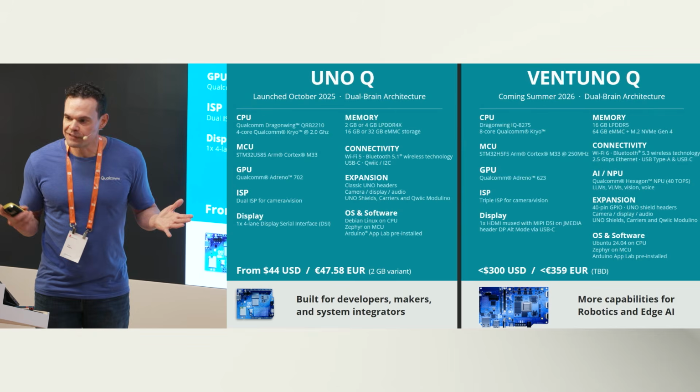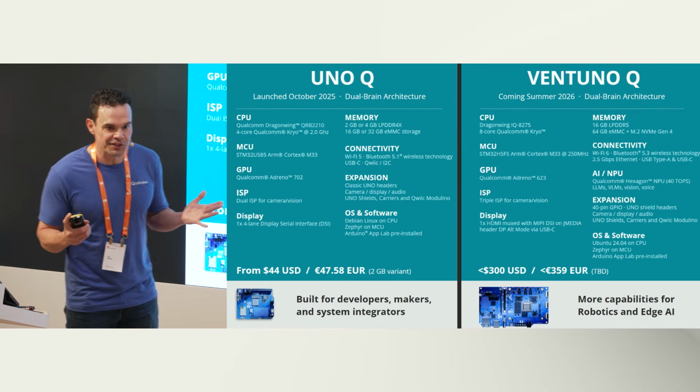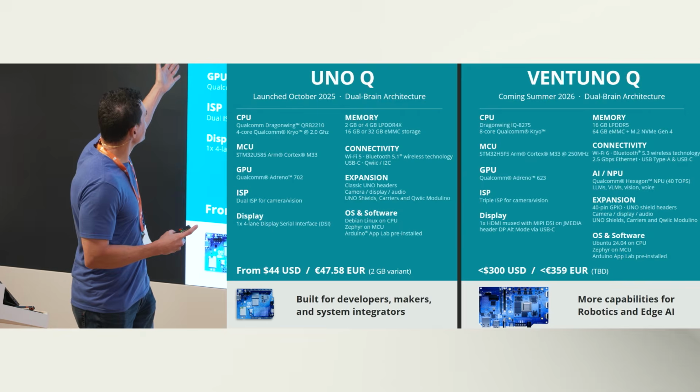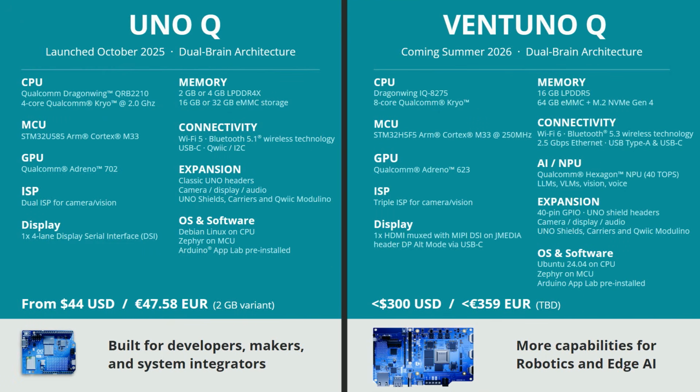I thought it'd be fun to do a comparison between the Uno Q and the VENTUNO Q. On the top, you have the CPU. This is a 4-core Cryo running at 2 gigahertz. With the VENTUNO Q, it's a big upgrade to an IQ8275, 8-core. This is the exact same processor as in the Qualcomm IQ8 series, which means that when you develop something on the VENTUNO Q, you can commercialize it with the IQ8 with about the same performance. So you can prototype those AI workloads, see how they perform, and then get that industrial temperature range, minus 40 degrees to 125 degrees, with an IQ8.